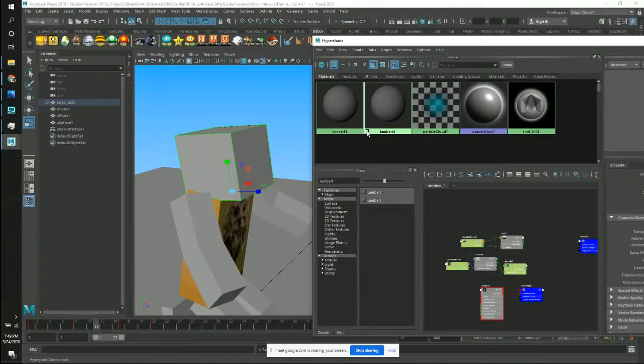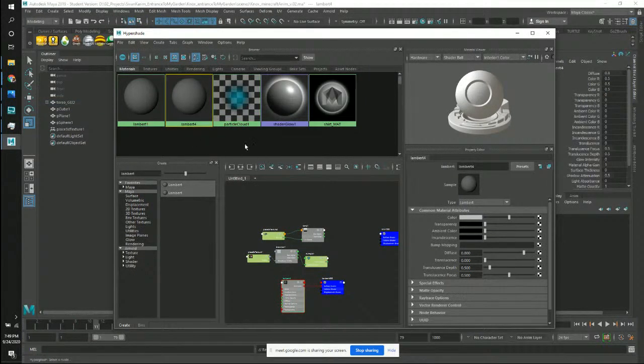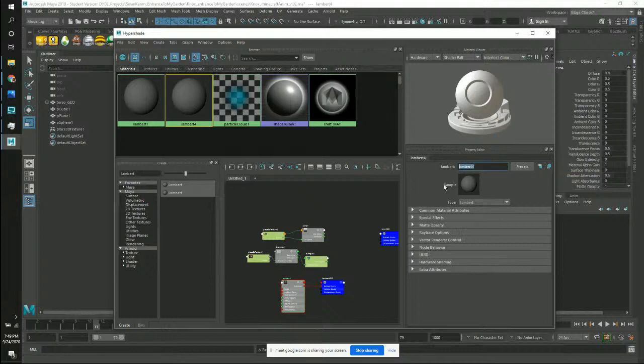I'll also assign the material to the head there. Alright, cool. So next page, 241, renaming materials. I hit that real briefly earlier as well. So I'm going to click on Lambert 4, and to rename it, I can go over here to the attribute menu. At the very top, right next to Lambert, type in my title. We'll call it test underscore MAT.